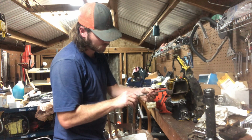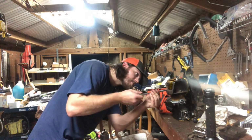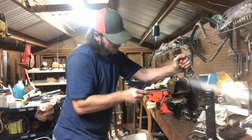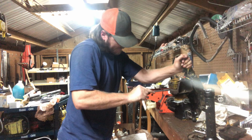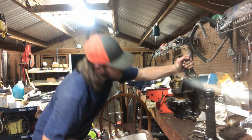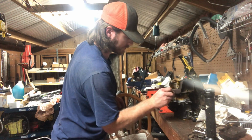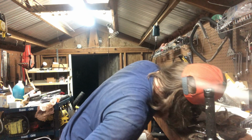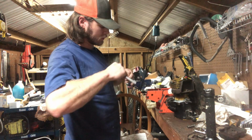We probably won't put the screen back in this one just because I don't like them. I ain't much of a fan of them, never have been. There you go. And we can set that lock screw back down on it. And this guy, actually this. Yeah, we can use that. Just 1/4 inch. Holes line up there pretty good. We can still move it a little bit if we need to.